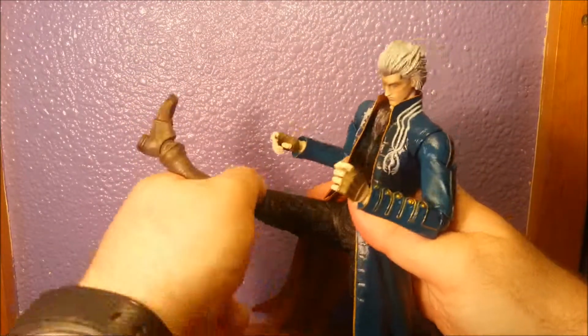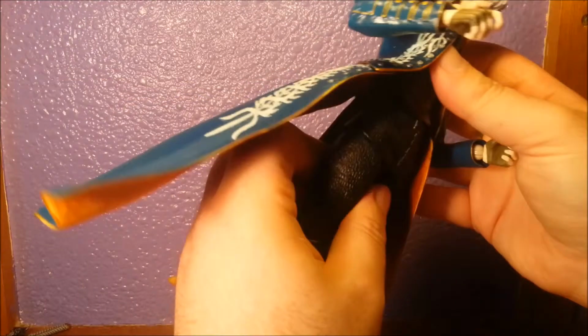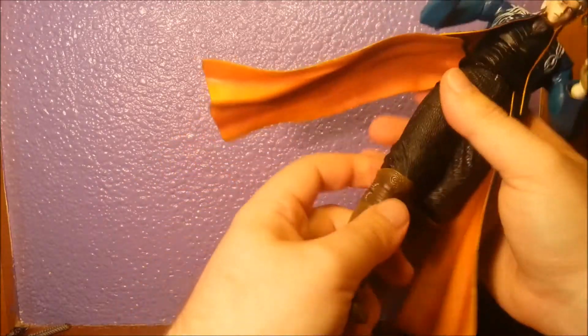He has the ratchet hips, and this is rubber, the crotch is rubber, so you can get a Spartan kick like that, and you can go out to the side, practically splits, so that's really good. And there's a little split in the side of the crotch part, so it helps with the articulation.